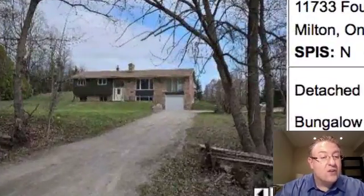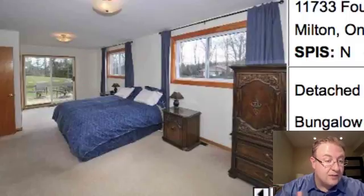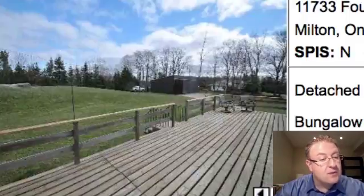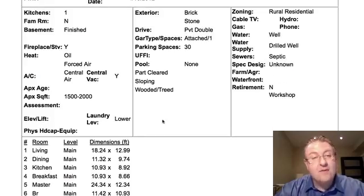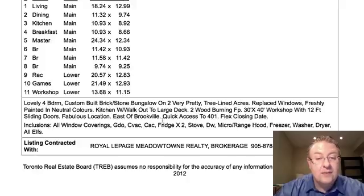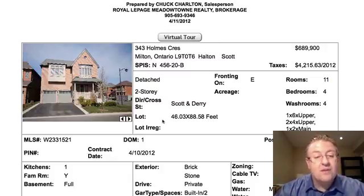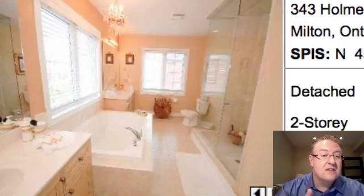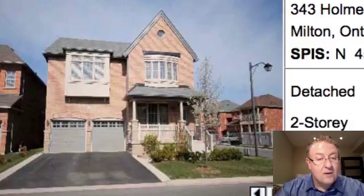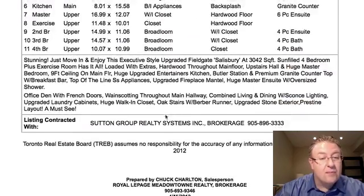Fourth Line at $574k — it's got a 30 by 40 workshop in addition to a half decent looking home. The kitchen has been updated, and that's the master with a nice walkout outside. There's some electric baseboard in the basement, but it's on two acres with oil as the primary heat source. Replaced windows on a home like this — windows can cost a whole bunch of money, so I like to see that. Homes Crescent Salisbury model is 3,042 square feet at $689k — a really nice looking kitchen, light fixtures all updated, some extra floor upgrades upstairs, a huge shower, and it's been well staged. The floor plan is one of my favorites in the escarpment area. $689k seems like a relatively fair price for this home.